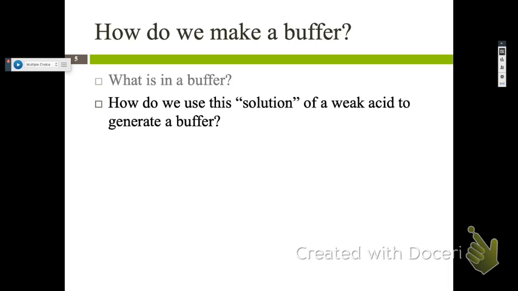This is really weird wording on this slide. I think I did this in a small class, and I had something drawn up on the board. Oh, I remember. I actually had a whole bunch of acetate molecules. Let's do that.